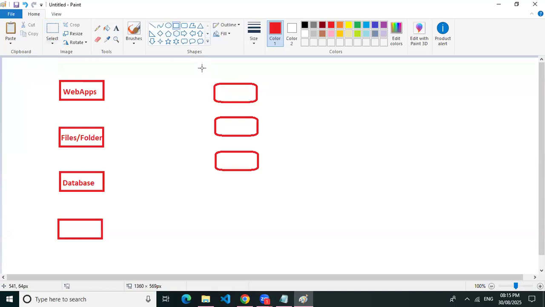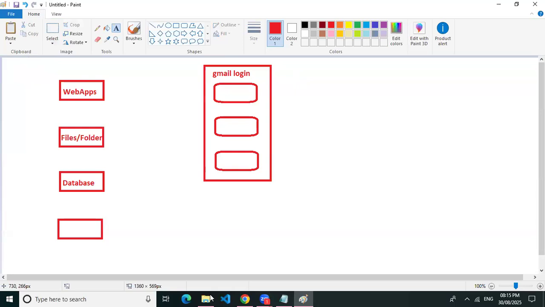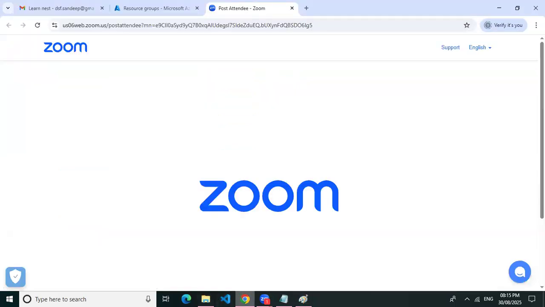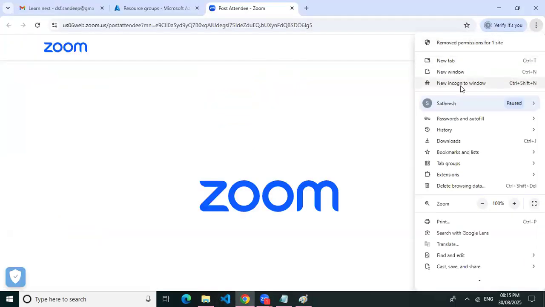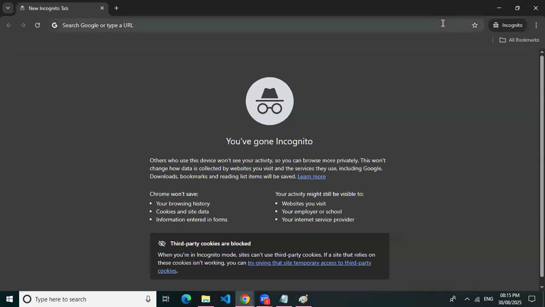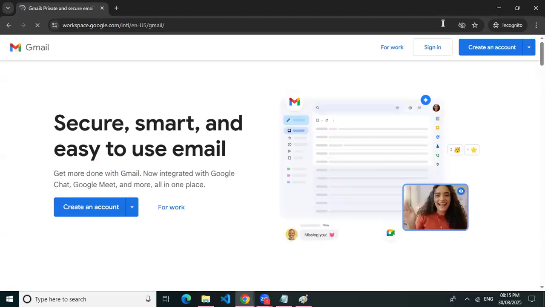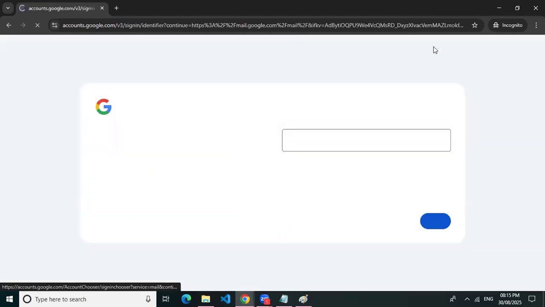So, for example, let me take the example of the Gmail login page. I'll go to gmail.com.